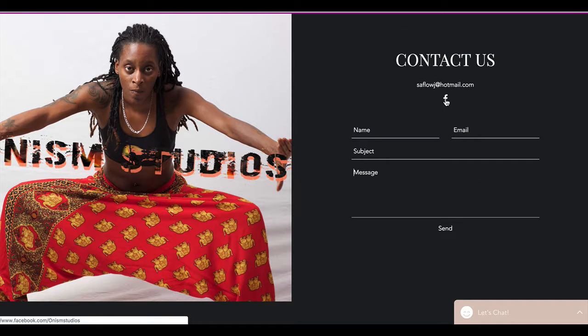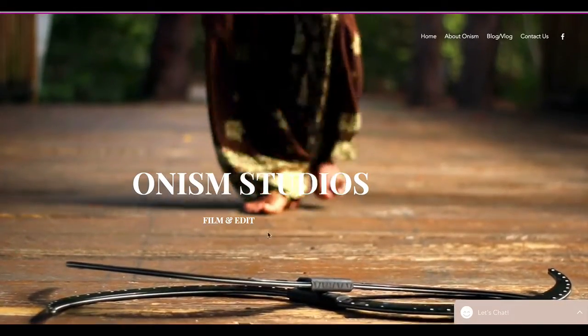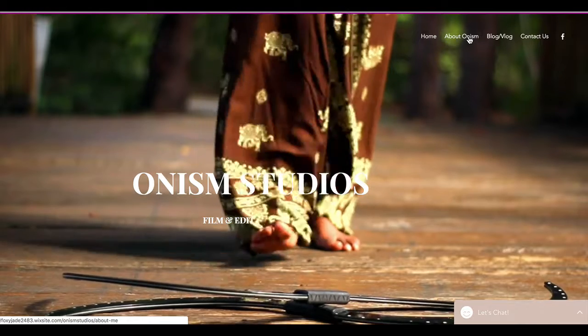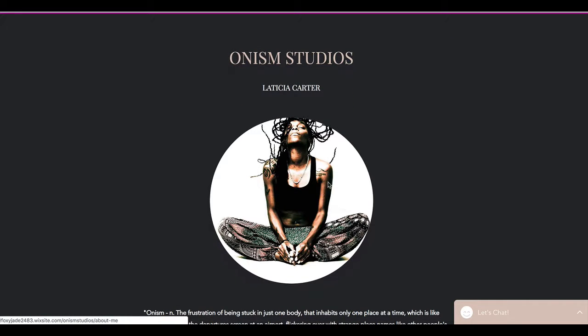It looks like you're mostly on Facebook. You might try Instagram. Good job with your fonts. I love this. I love it, love it, love it. And it's fine just as it is. You might want to size it a little bit to where you have a little more space up here, maybe.